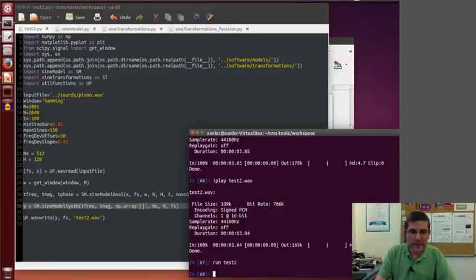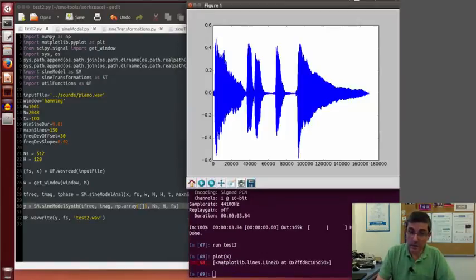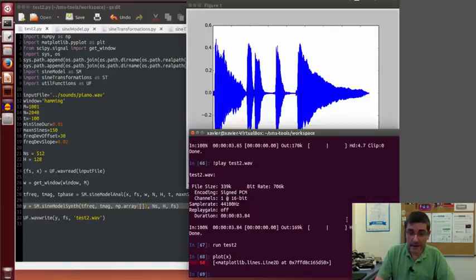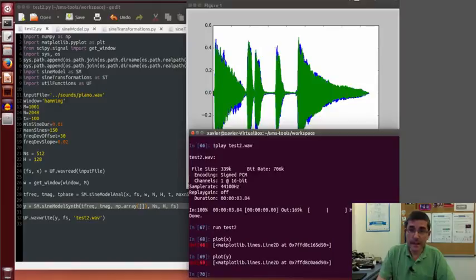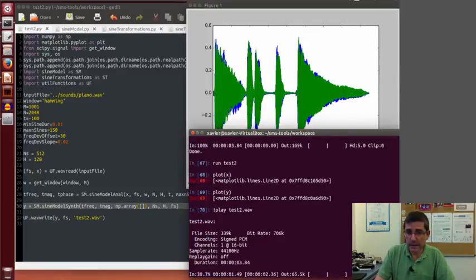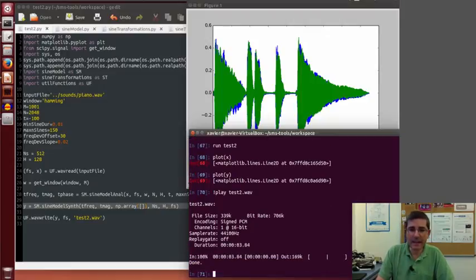And now we can do the same thing. We can first plot the input sound, then we can plot the output sound. Already we can see that they're different. And of course we can play it. We can, for example, play the sound that was generated. Basically it looks identical, and it sounds identical to the synthesized sound with phases.